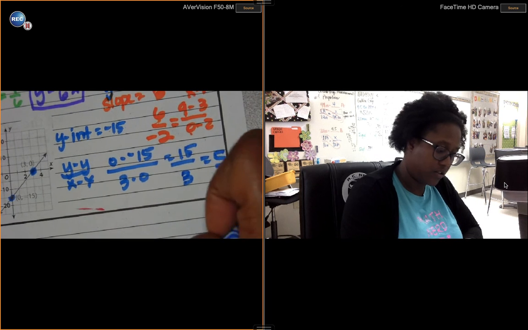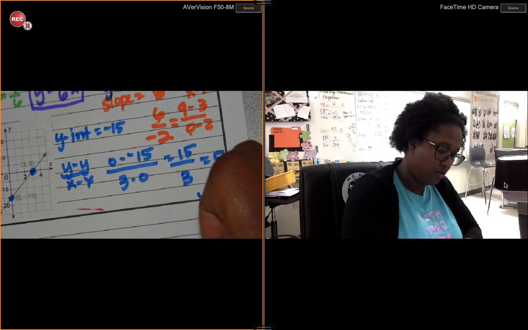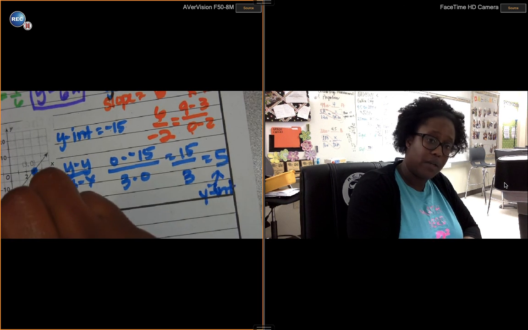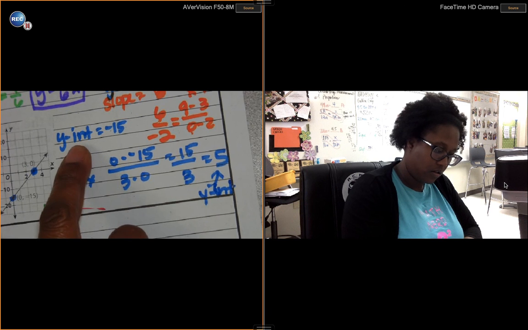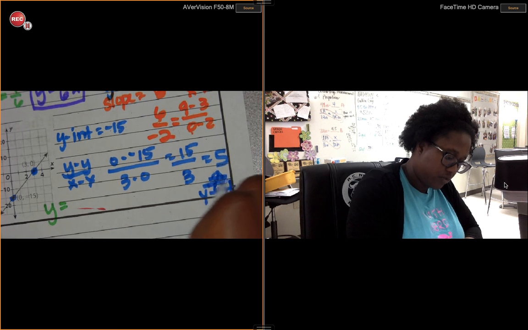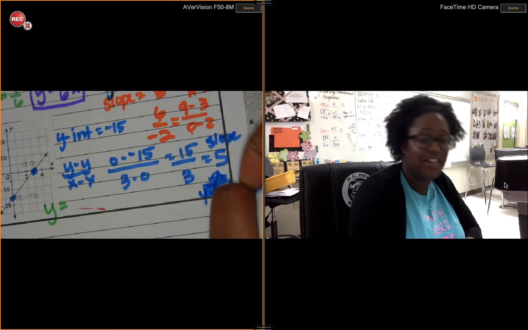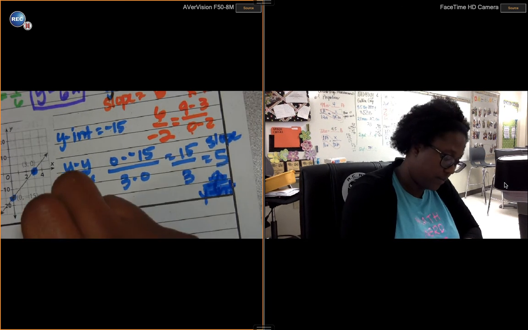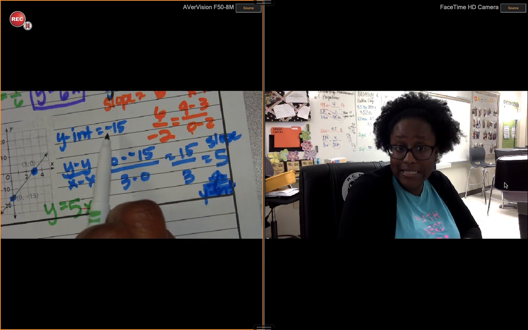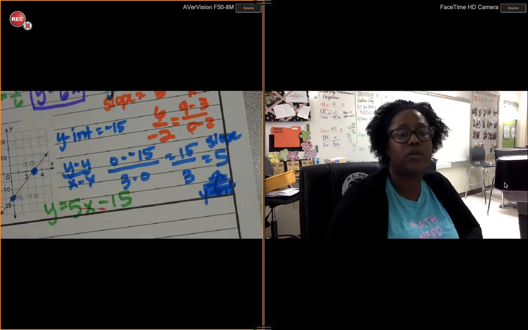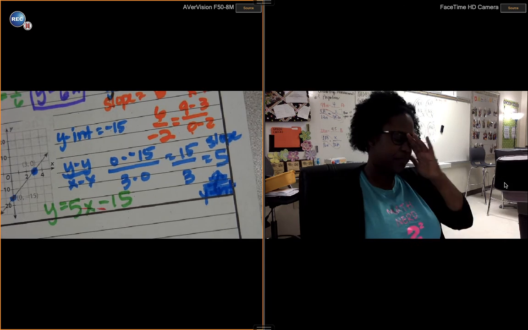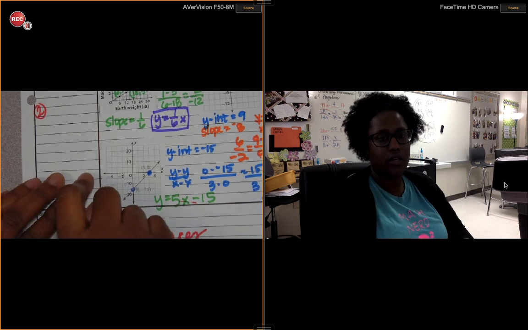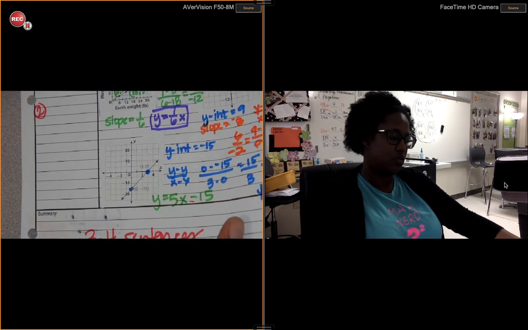So our y-intercept right here is 5. So our equation on this one would be y equals, oh, sorry, this is not y-intercept. Sorry, this is slope. Sorry, doing this video twice. Okay, y equals slope is 5, so it would be 5x minus 15 would be our equation on this one. Okay. All right, go ahead and write your question on this one and then your answer on this one, and we're moving on to tables.